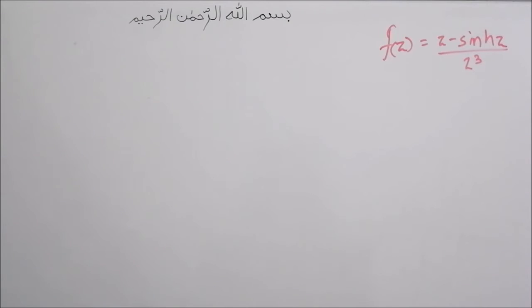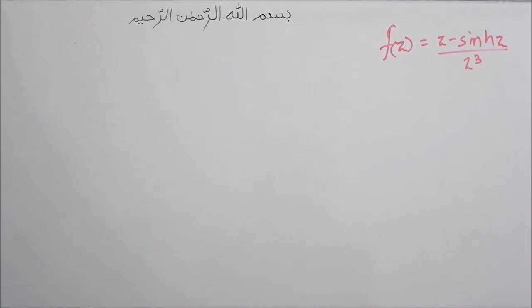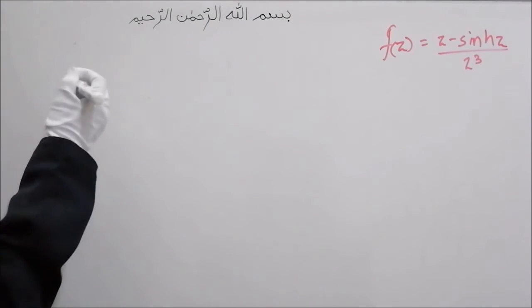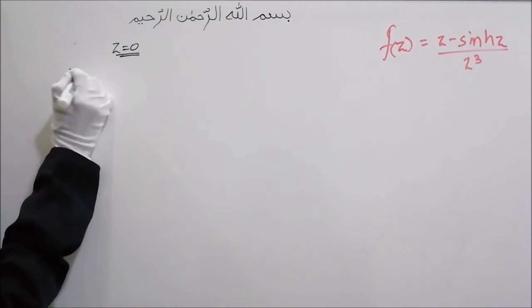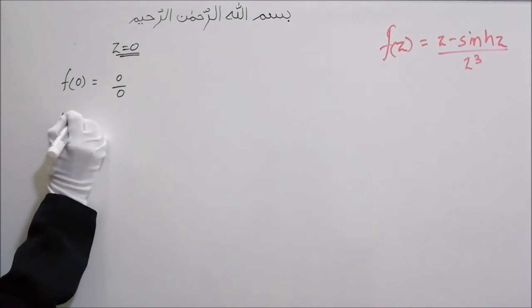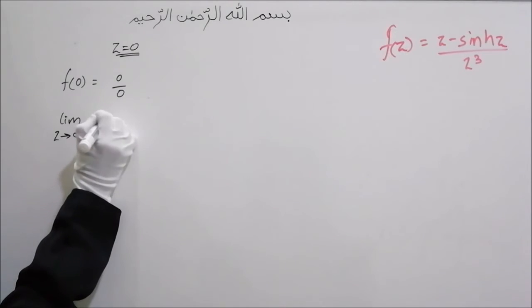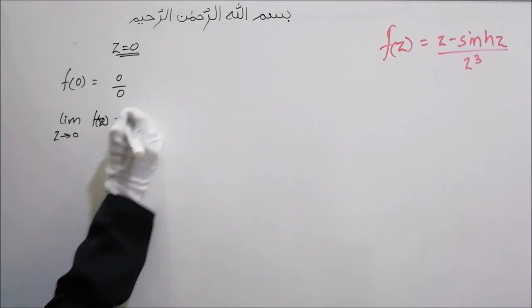In the last problem, we have the function f of z is equal to (z minus sin hz) upon z cube, and again we have to find the nature of the singular point. So when we take the denominator equals to 0, we get z equals to 0. Now here you can clearly see that f of 0 is again 0 by 0 form, which is not defined, but limit z tends to 0, f of z will be equal to again 0 by 0.